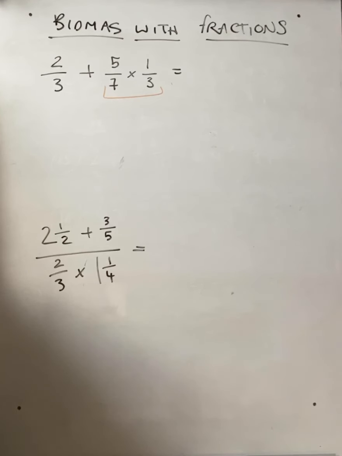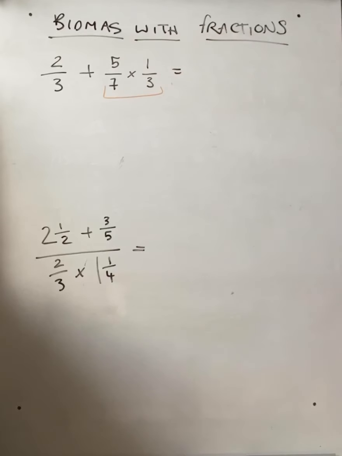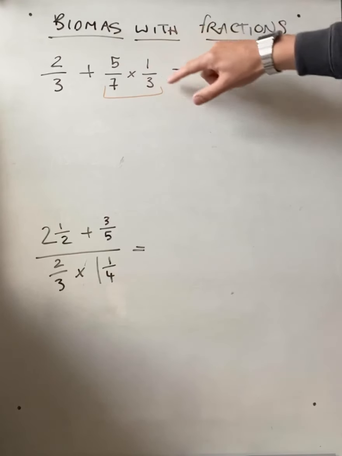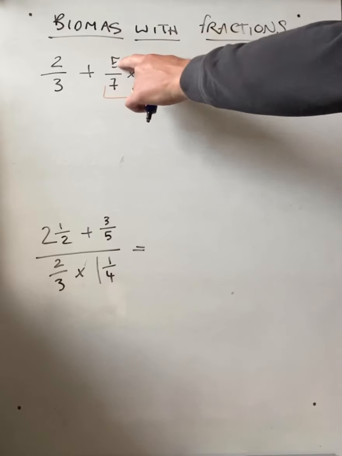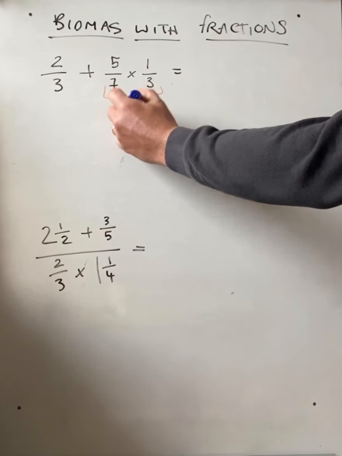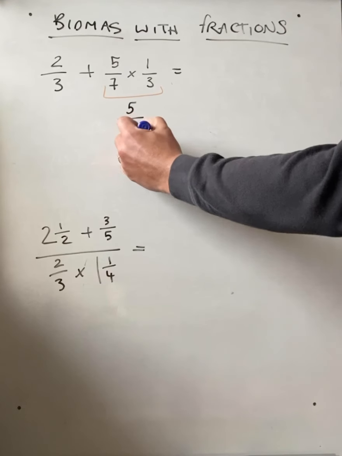Remember our rules of multiplication with fractions, we times across the tops and we times across the bottoms. But before we do that, we should always check whether the fraction cancels. So we can cancel vertically, and in this case we can't, and we can cancel diagonally, and again, in this case, we can't. That method only applies for multiplication with fractions. So now we've got 5 times 1 on the top and 7 times 3 on the bottom, which makes 21.